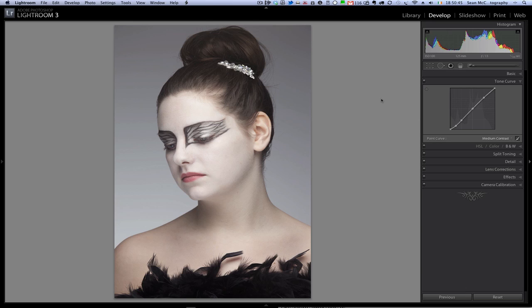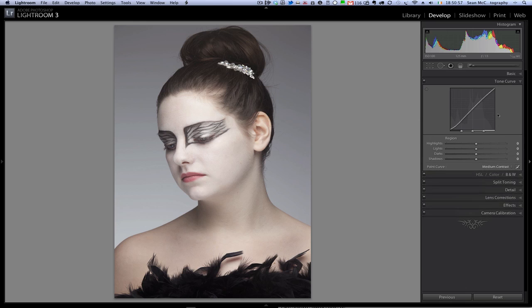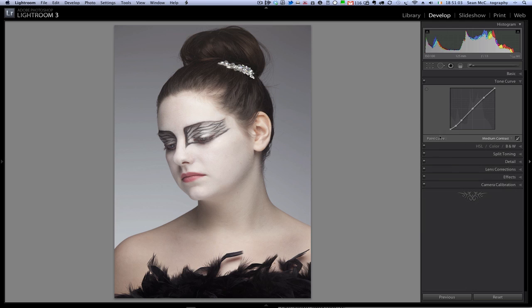So we have an image here, and what I want to do is give it a washed out look and a faded look, and then give it a bit of color. So what I do is I'm going to come into the point curve. Again, we're in the tone curve. If you don't see this kind of curve, look down at the bottom where you have the four sliders, you have this little icon here, right? Then we need to change it to linear for a second just to get started. So we're pulling all the contrast out of it. That'll help give it a little bit of a faded look.